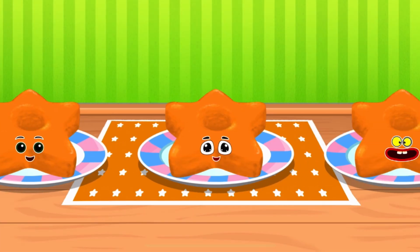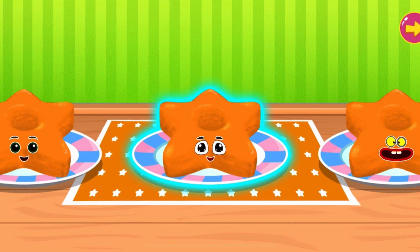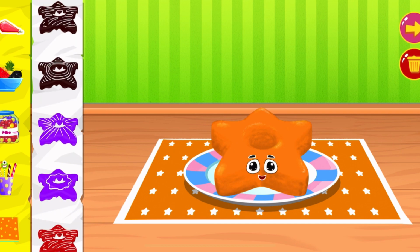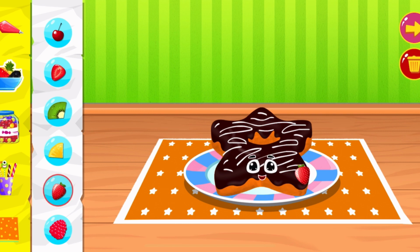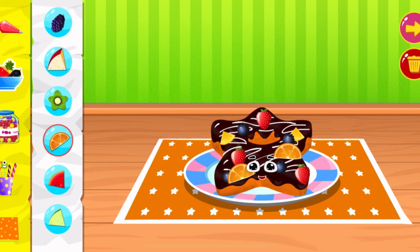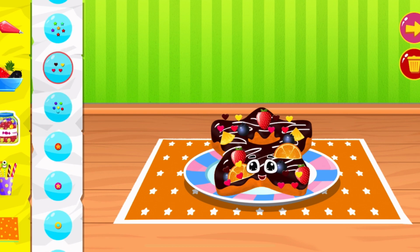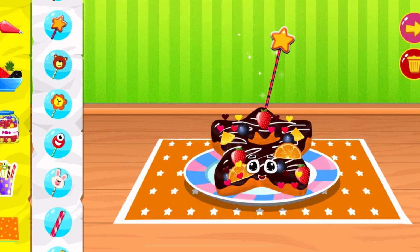Great job! Choose your favorite donut face. Frosting. Fruit. Strawberry. Pineapple. Blueberry. Orange. Sprinkles. Straws and candles. Placemats.